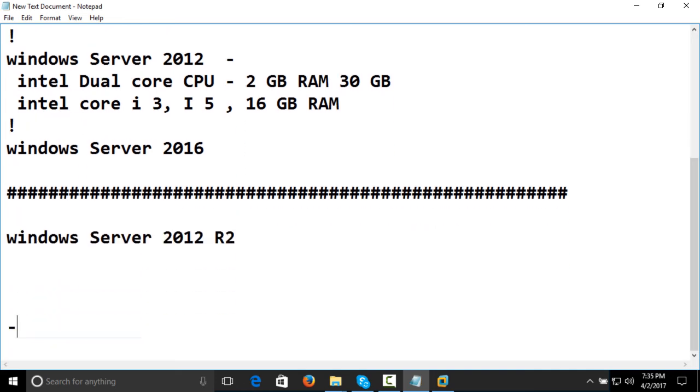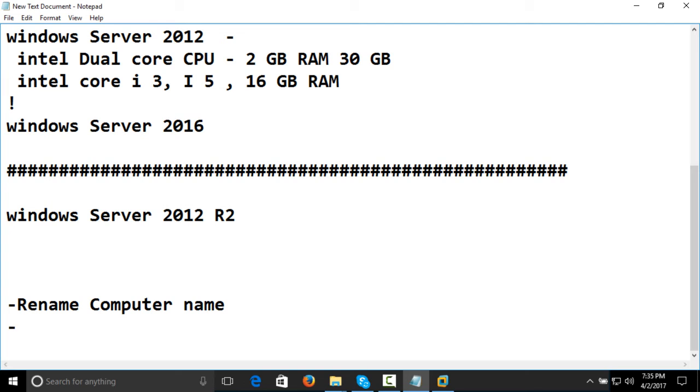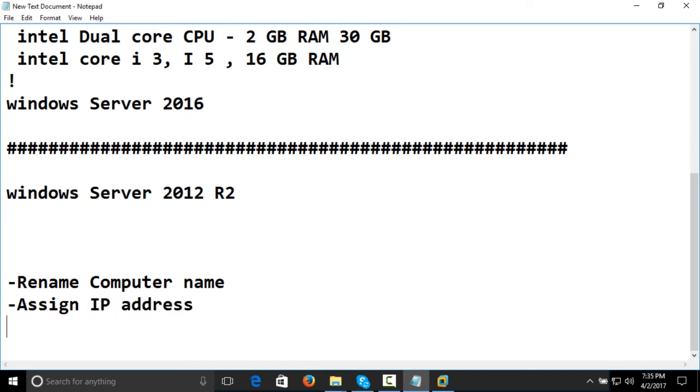Okay, the first step is rename computer name. Second is assign IP address. Then reboot.